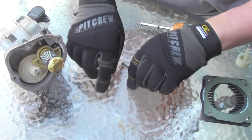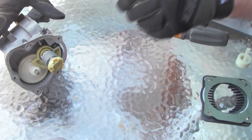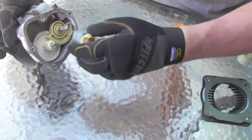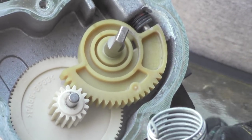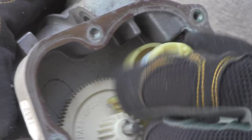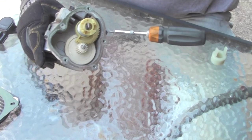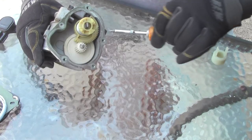We really don't need these screws anymore because the bag came with five brand new ones. So this is pretty straightforward, simple. There's really not much to it. It's spring loaded. If you can see, there's a little hole right here, and that spring hooks into that hole. And that's how you're getting your tension. It also came with some other pieces here. I believe this is for the throttle body to remount back onto the truck. And we have a couple rubber seals here, which I believe, once again, are for the throttle body to mount back onto the truck.